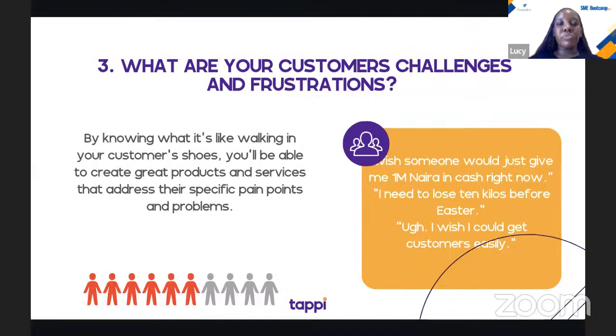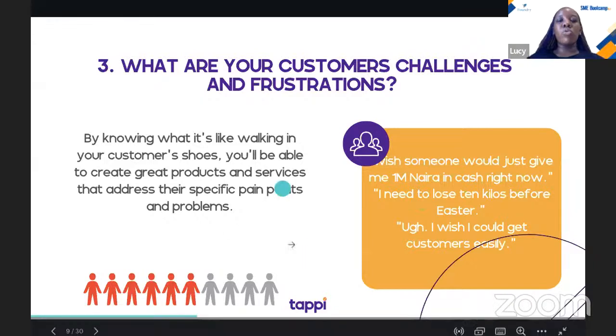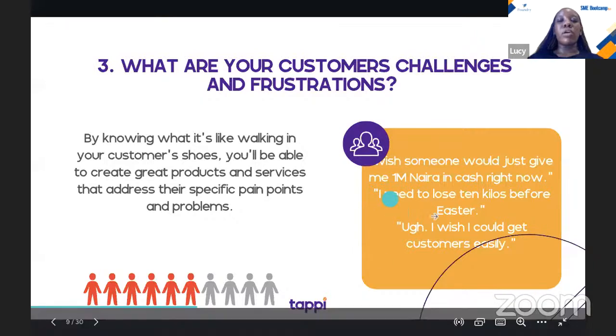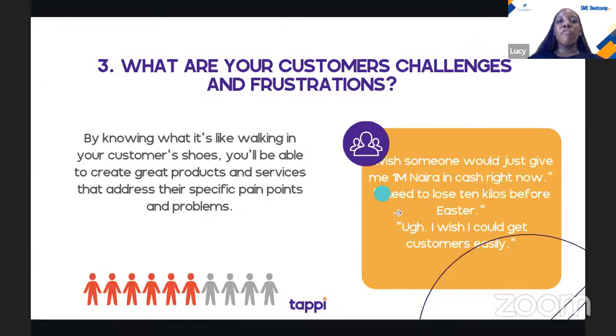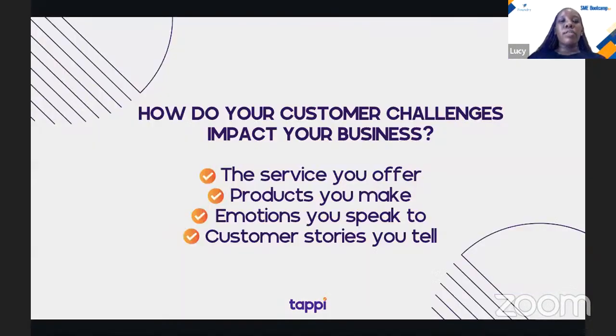Sorry for that. So you have to put yourself in your customer's shoes so that you can create products and services that address their pain points. For instance, this customer who needs to lose 10 kilos before Easter, if you're selling a fitness program, if you're selling smoothies, right? You know how to target this customer is by creating for them a juicing plan. So maybe you can create juicing plans for your business and you sell that, you market that as an extra product or service, right?